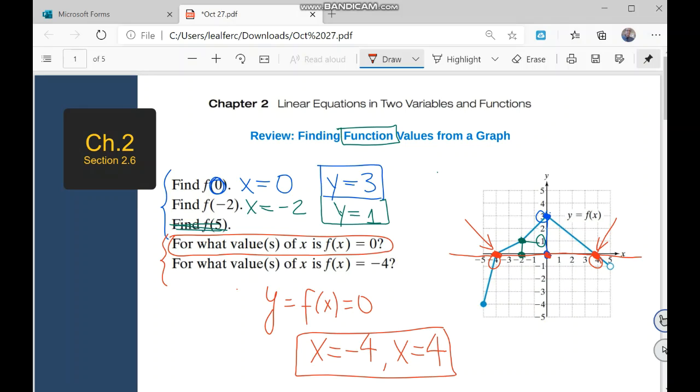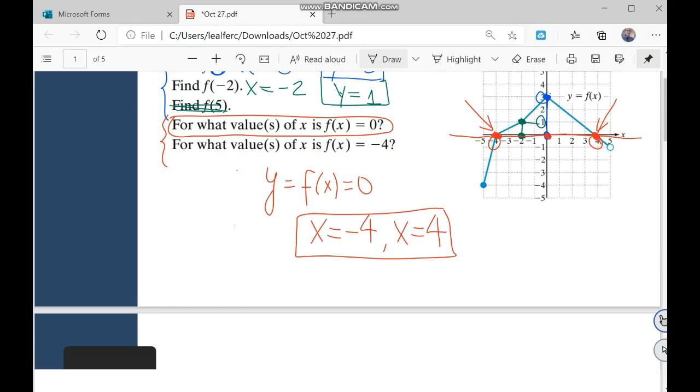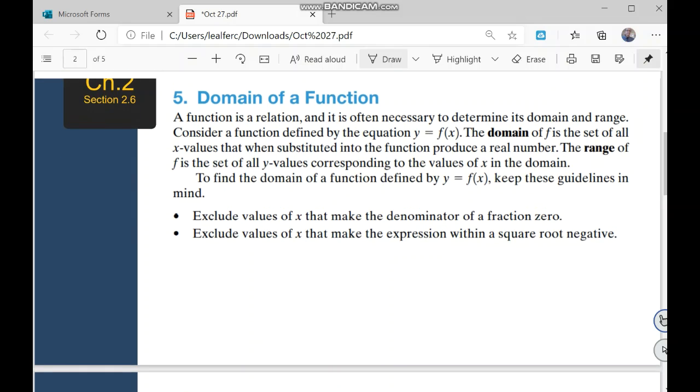Now let's talk about the topic of today's class. And we will apply this review in a few questions on the quiz. But most of the questions are about the topic of today's class, which is about the domain of a function. So today we are talking about the domain of a function. Let's read here some definitions, some explanations, but actually, as usual, we're going to understand when we work on examples.